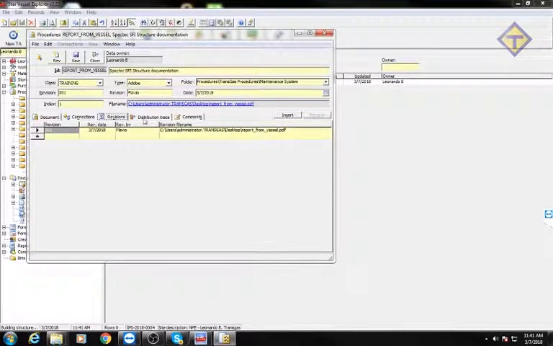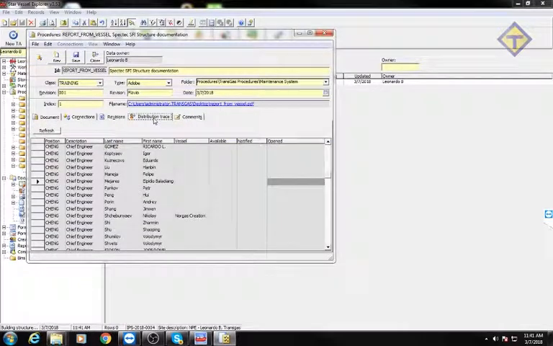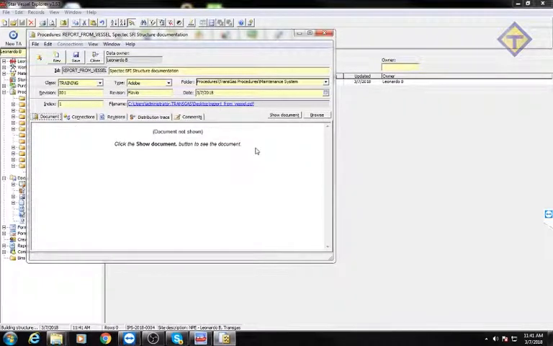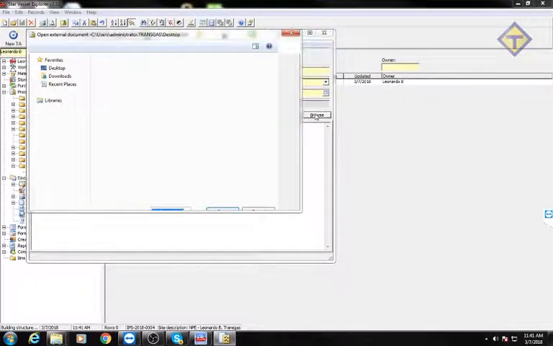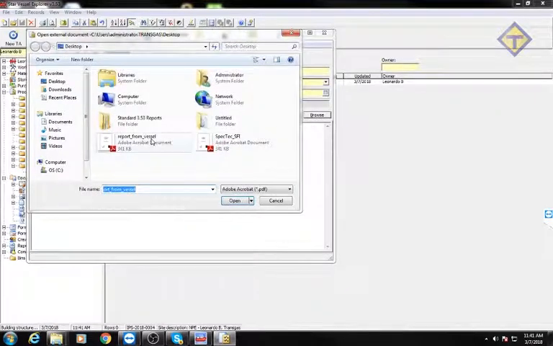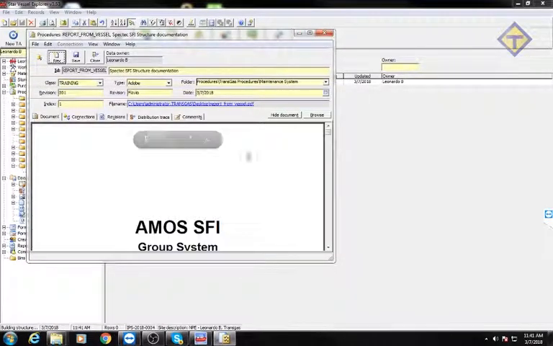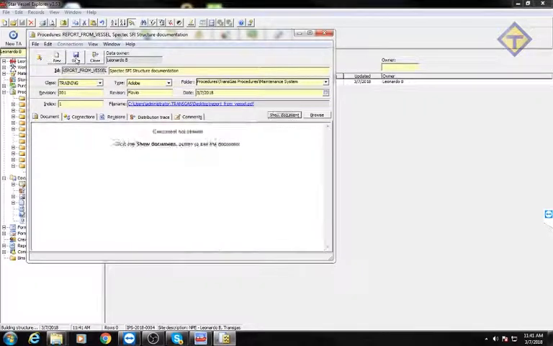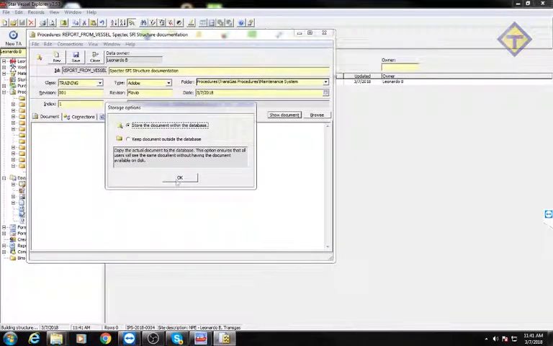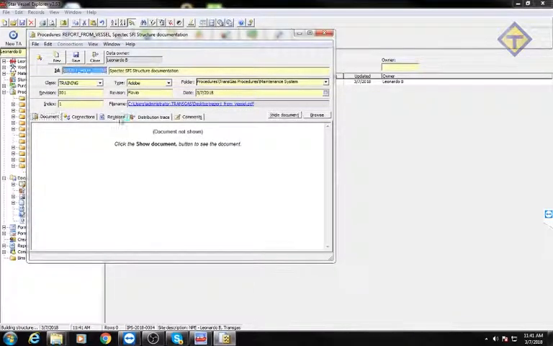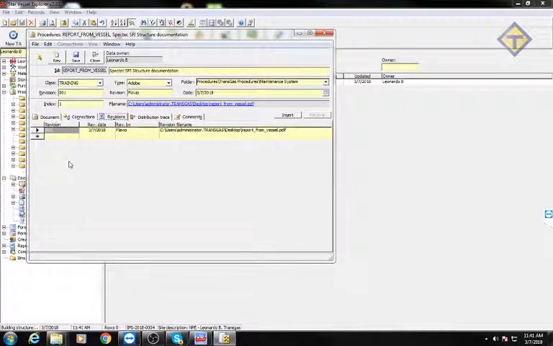If I update this document, I can just go here, browse, and select a new one. Save here, so in the database I create a new revision.